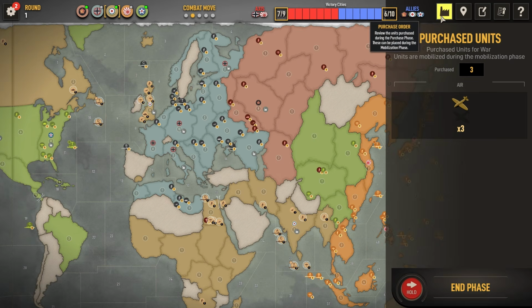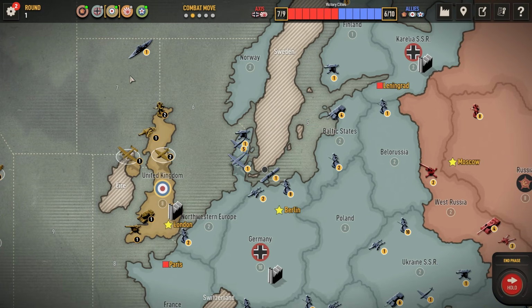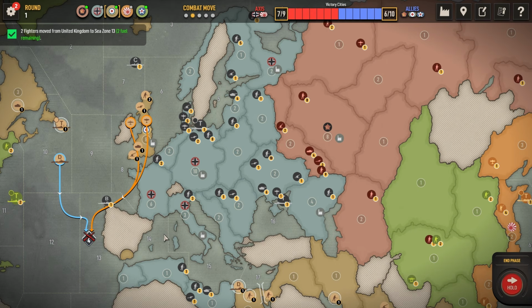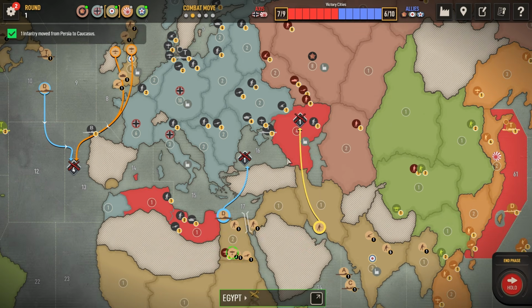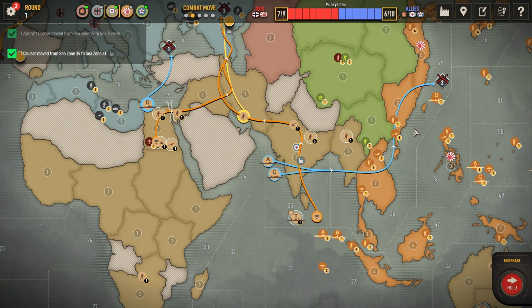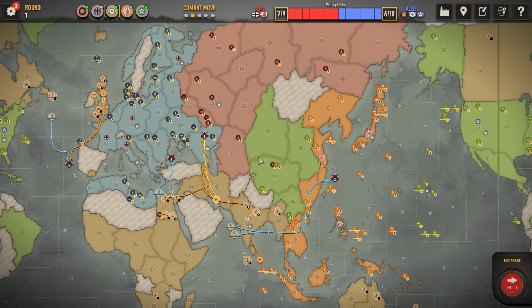So that's a pretty interesting turn for Germany. My response, I went ahead and just bought 3 fighters for India. And then I'm going to try to... I'm actually going to have to leave the cruiser here for a turn, which sucks, but I've got to kill the battleship first. That's the most important thing. So we're going to take our destroyer and our bomber and our 2 fighters and kill the battleship. And then we're going to take this destroyer and kill the transport. And then we're going to take 1 infantry, the fighter from Egypt, and a fighter from C-Zone 35. And then we're going to send the cruiser and the aircraft carrier to 61. And that is all the attacks we're going to do. So hopefully this works out.